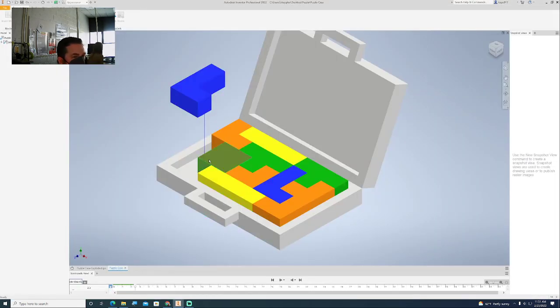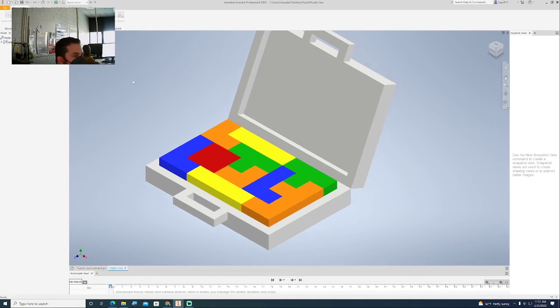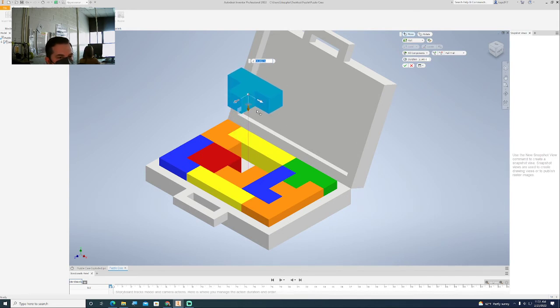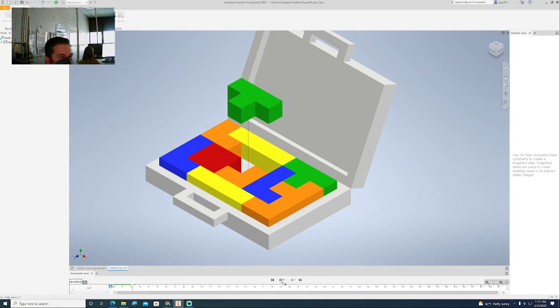So let's go back and look at that one more time. I'm going to hit undo and go back here, and we'll watch that one more time. I have a whole bunch of different parts that have to come out of the puzzle box. So I'm going to click Tweak Components, and we have a little 3D axis here. As long as I pay attention to which direction I'm going on that, I'm going to move, and the computer's automatically recording that for me.